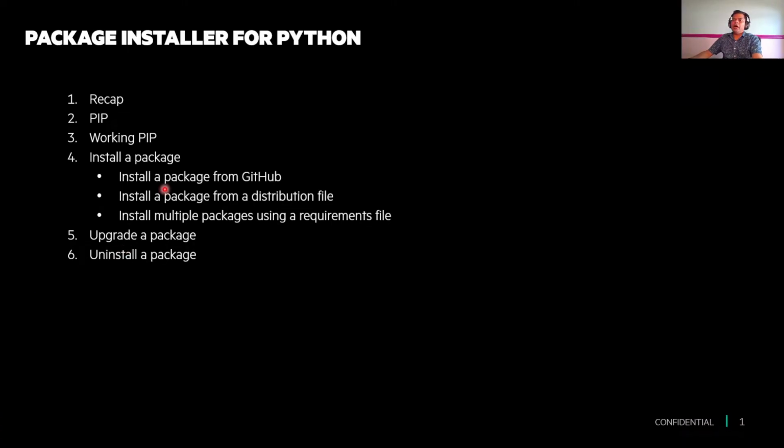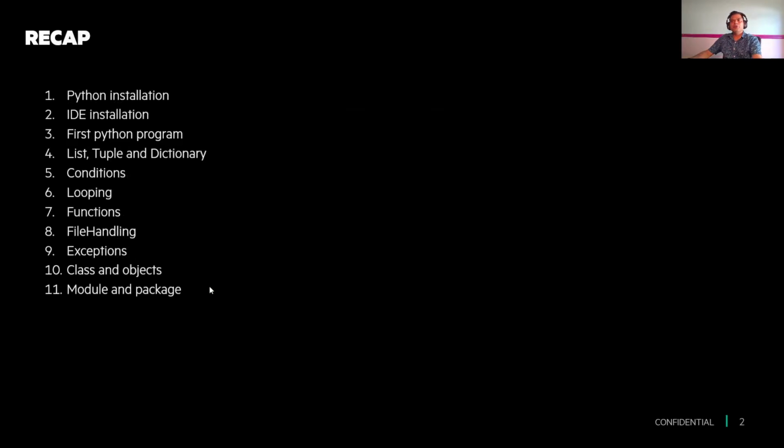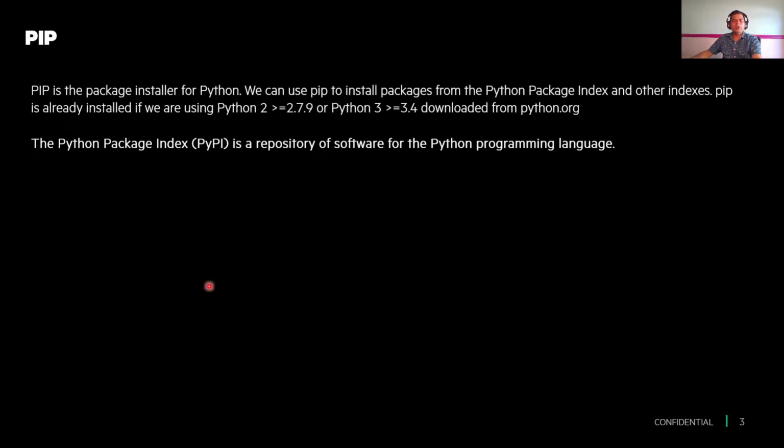I have planned today to cover pip in great detail and how to check that we have a working pip configured in our system, and then install a package from the package index, from GitHub, from the distribution file, or with the help of a requirement file. Also, how to upgrade an existing package, or if a package is not required, how we can get rid of it. So we'll be learning all these things.